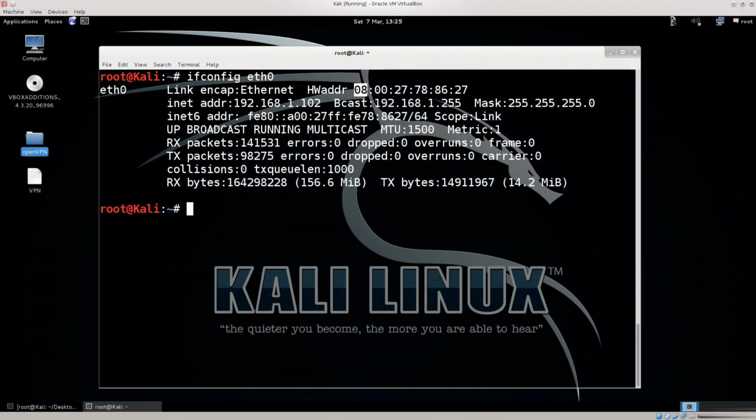MAC addresses always, and I mean always, use the first 3 sets to identify the manufacturer of the device. So the manufacturer is identified by the first 3 sets, and then the manufacturer assigns the other 3 sets to particular devices as it decides. You can't really utilize these last 3 sets because you don't know what the manufacturer has done with them. But you can use the first 3 sets to figure out who has produced the device, and if you know which company has made the device, then you can know the possible vulnerabilities of that device.